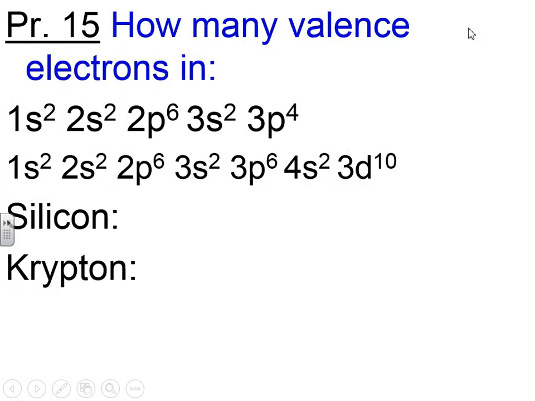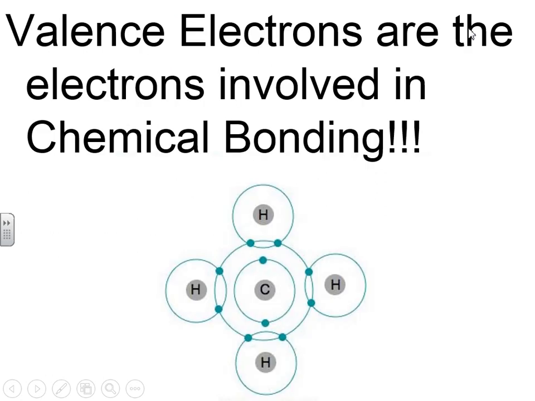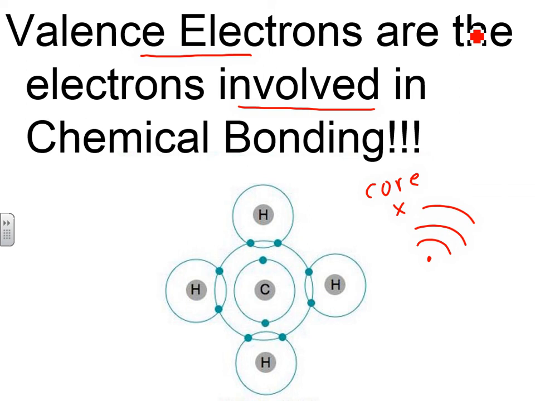And the last statement we'll make is that the valence electrons, which we've just finished talking about, are extremely important. We will be focusing on them a lot. They are the electrons that are involved in chemical bonding. So the inner shell electrons, the core electrons, just kind of sit there right in the middle, closer to the nucleus, and they are not involved in chemical bonding. But these outer shell electrons that are on the outside, they will be involved in chemical bonding.